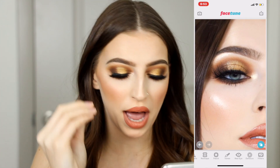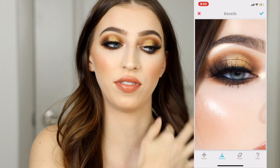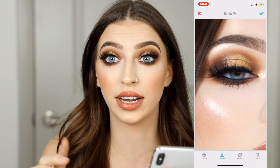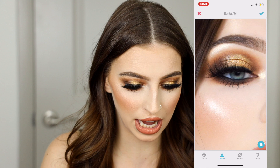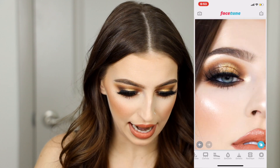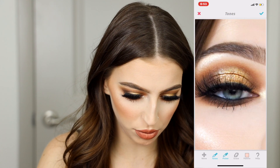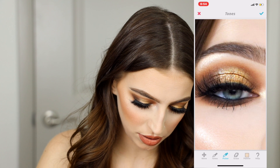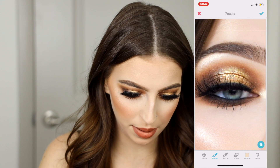Now what we're going to do is intensify our eyeshadow and make it really pop. I'm going to go in with the details tool, zoom into my eye. The key with Facetune is such a light finger — you don't want to go in and scrub anything, you want to use a very light finger and always zoom out to see the before and after. I'm taking the details tool and very lightly just tapping over my eyeshadow and my eyeball, that whole area, to intensify it on both sides. Then I'm going to go back into tones and pick the color from the most shiny part of my eye to tap over everything and make it really shimmery.